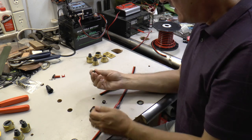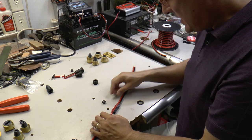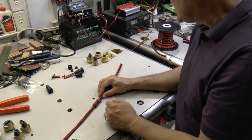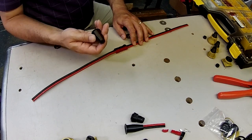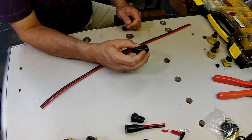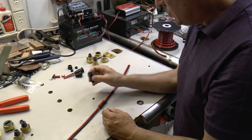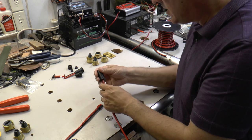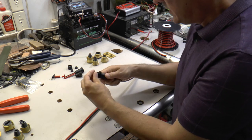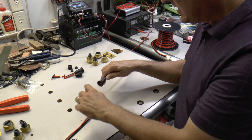Once I had that geometry designed, I started looking at ways that I could extend that to waterproof the connectors themselves. So what I came up with was a design for a boot that you can 3D print out of flexible urethane, which is called TPU. This boot will slide onto a wire, and then the Anderson Powerpole connectors will fit inside. And when you have two of those in the boots, they will mate up.